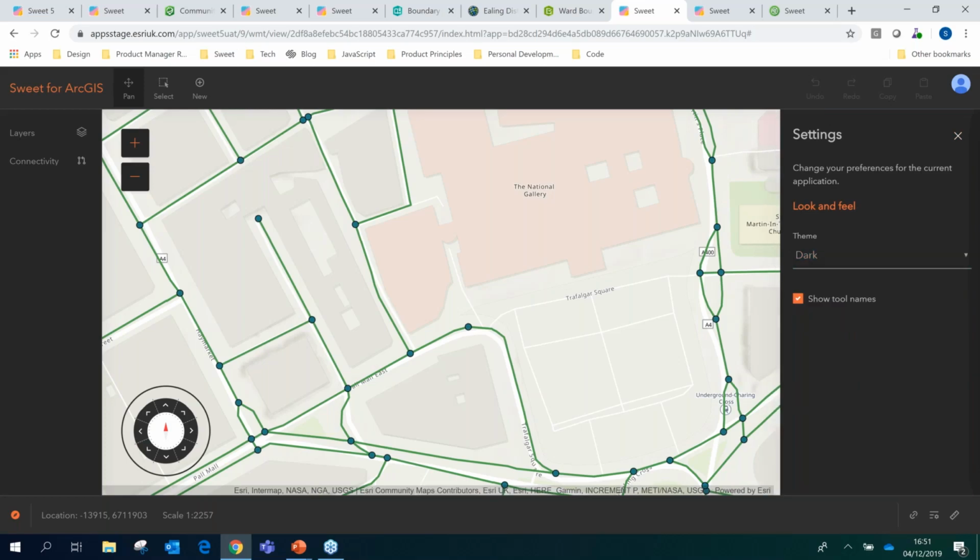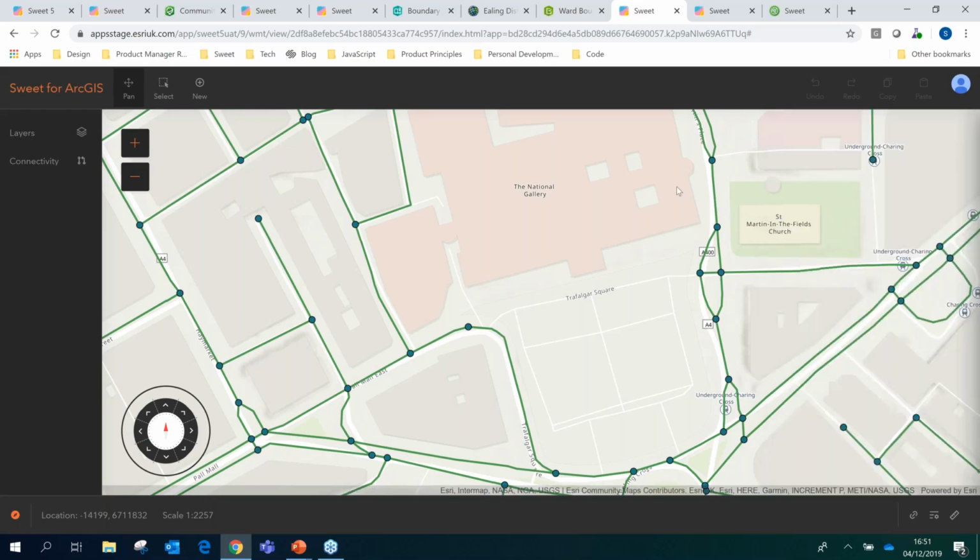So this allows a user who's using Suite to customize how they want to view the data, but you as the person who's configuring the application decide what it should look like. Now, what I've got in this application is road networks, and I want to edit the underlying road network data that I have. So this might reflect a new housing development that has been created, or proposed road changes. I want to understand how that will impact my existing network.